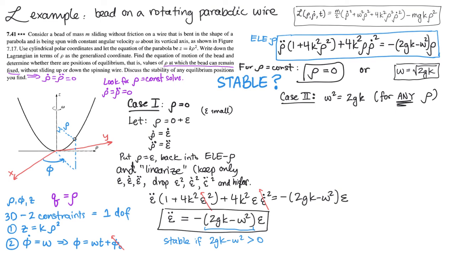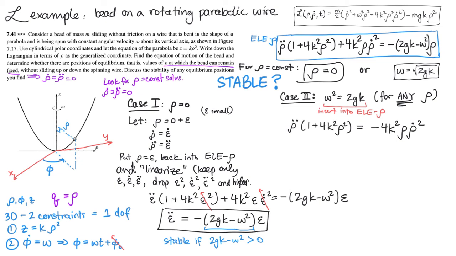So what do we do? Well, we take the condition for equilibrium and put it back into the Euler-Lagrange equation. When we do that, we find this right-hand side goes to 0. So that's what I've done here. I've taken omega squared equals 2gk, put it in here, get 0. I've moved this term to the right-hand side, picked up a minus sign, and so I have this expression now. So this is the relevant Euler-Lagrange equation under the condition of a very specific angular speed for the parabola.